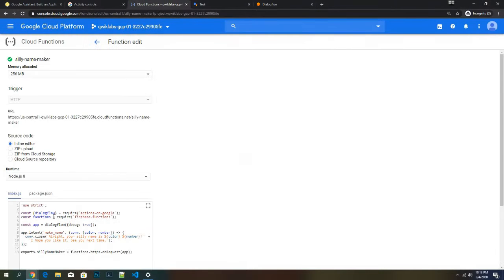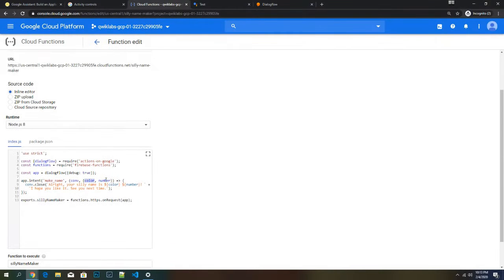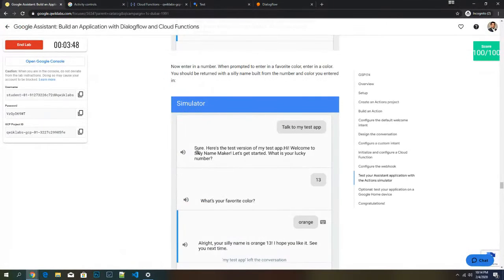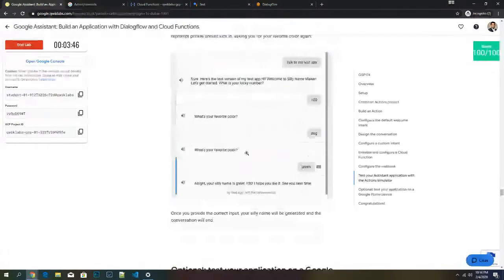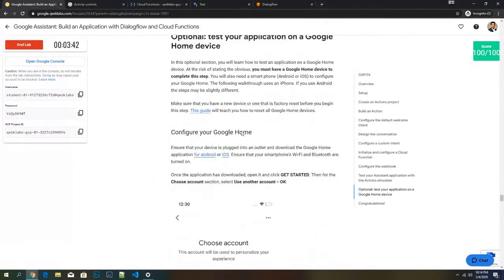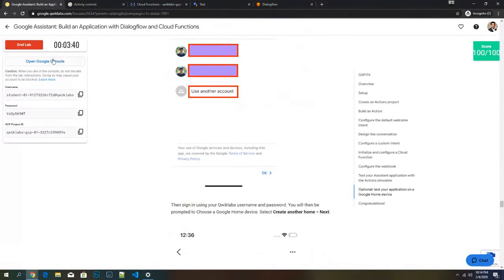You have your color and number provided, and based on those values, it says, okay, your color is black, 15. That's what is happening behind the scenes. And finally, with that, you can try out different combinations. We have completed this specific lab. You can go ahead and end the lab.